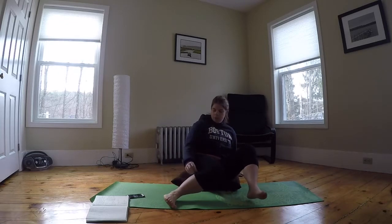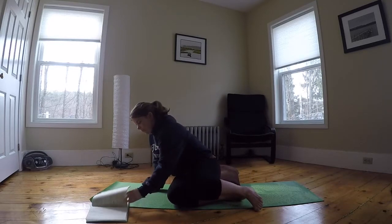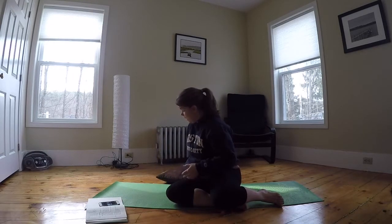Our next pose we're going to come to is called Sphinx. Sphinx is a pose that we do on our belly. And some of what Sphinx is going to do is help us to wring out the kidneys a little.